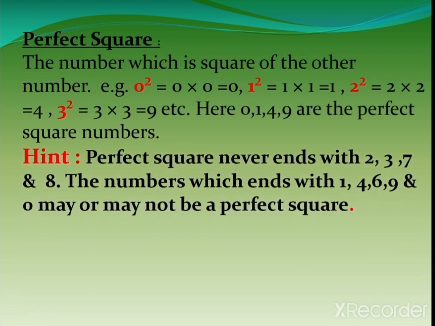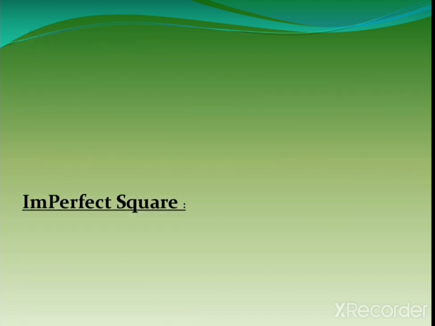Now, a very useful hint. If somebody gives you a number and asks you to tell whether it is a perfect square or not, what are you going to do? You'll simply check its unit place digit, or last digit. If the last digit is 2, 3, 7 or 8, you'll say it is not a perfect square. But if it's ending in 1, 4, 5, 6 or 9, you say it may or may not be a square. You have to check it. But for 2, 3, 7 and 8, you can straightforwardly say that it's not a perfect square.